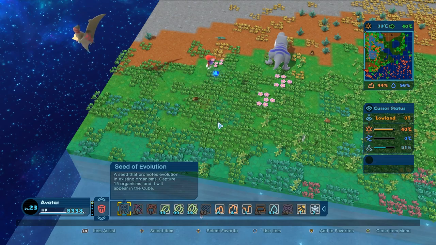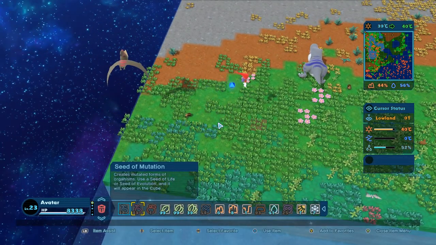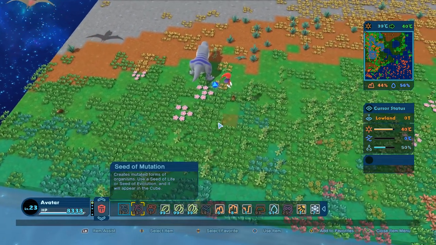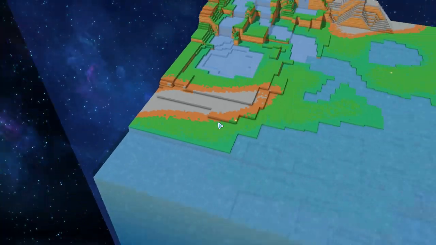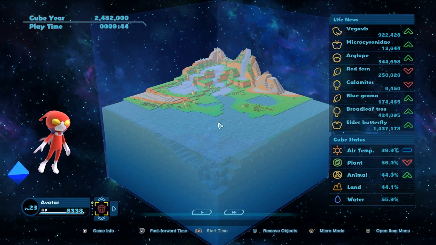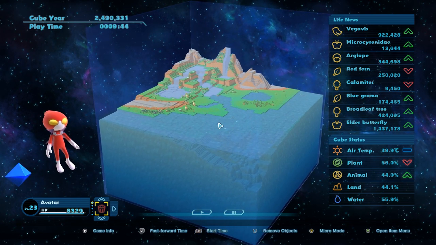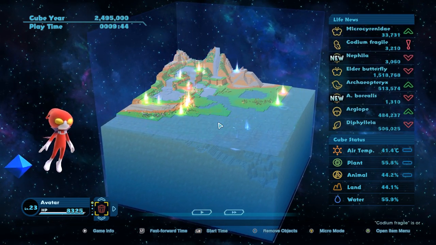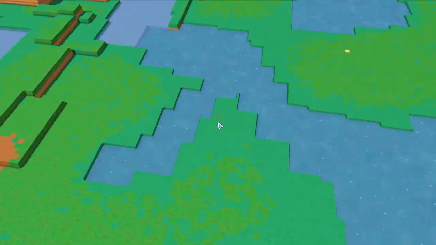So what I'm gonna do, I'm gonna zoom out and throw down one of our little evolution stones on him. We're gonna throw an evolution on him. And then I'm also gonna throw down a mutation stone on the other one. Then we're gonna zoom out and this should give us two new types of spiders if we did it correctly. So let's have a look. They possibly both are? We're gonna go in and have a look anyway.